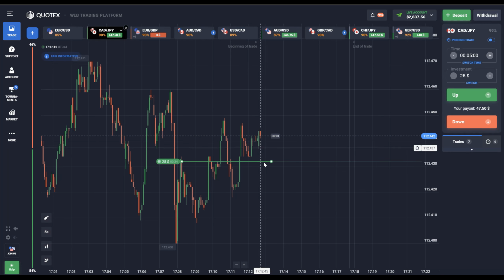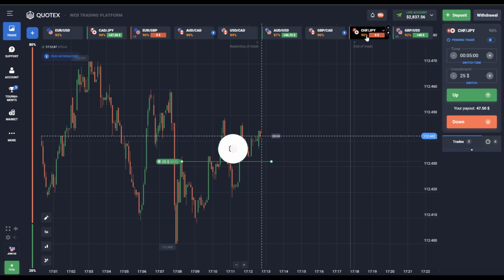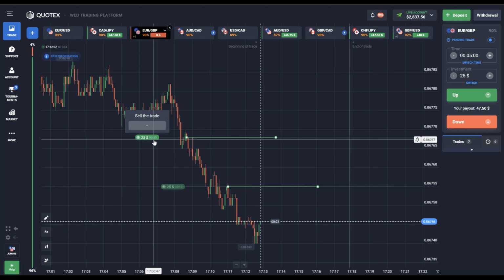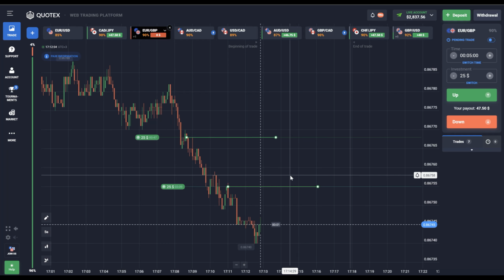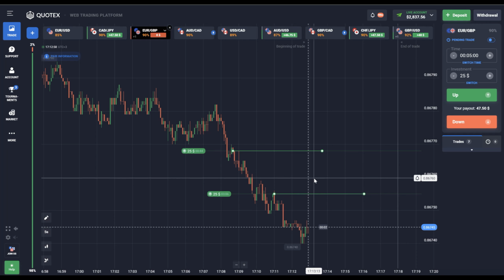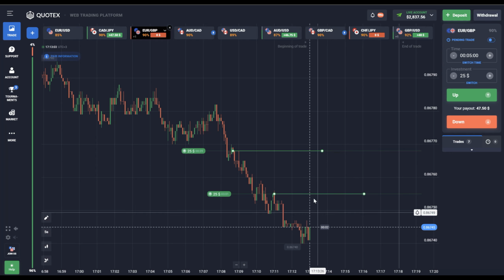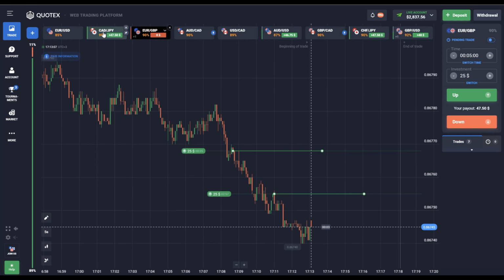Here, there are 30 seconds left, but the price is close to the entry point. That's not very good. And the Euro British pound, both trades are still in the negative. The upper trade will close at a loss for me. There's nothing I can do here anymore. And accordingly, it's possible the second trade will also be unprofitable. Let's see. If the decline continues, both trades will close against my prediction.